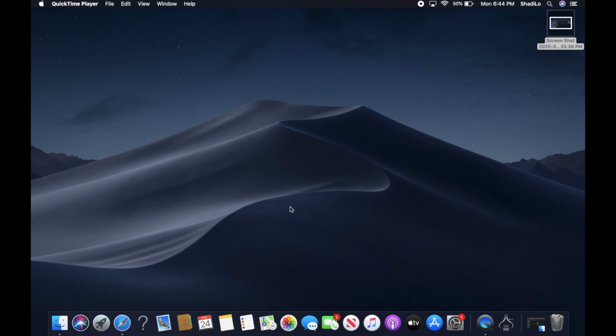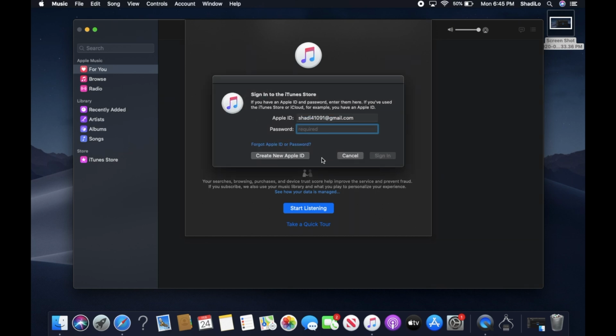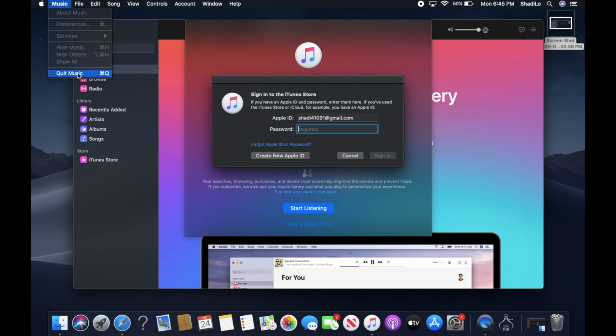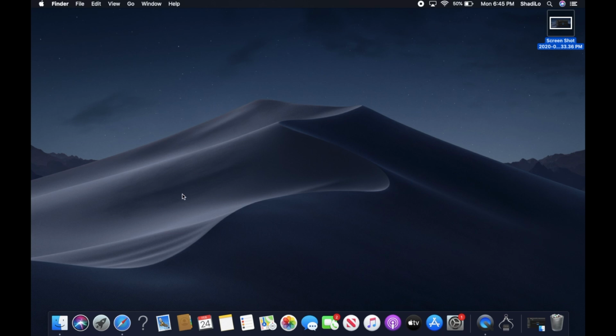So as you may notice, your bottom dock may look a little bit different. For example, you have the TV app. It has a dedicated app for that. Music is right there. This is a dedicated app for music. There's no more iTunes in Catalina, so let me just click out of that. If it lets me quit, okay. What else? That's my Opera browser. News has its own app. I think I had that before. So yeah, just a little bit different.